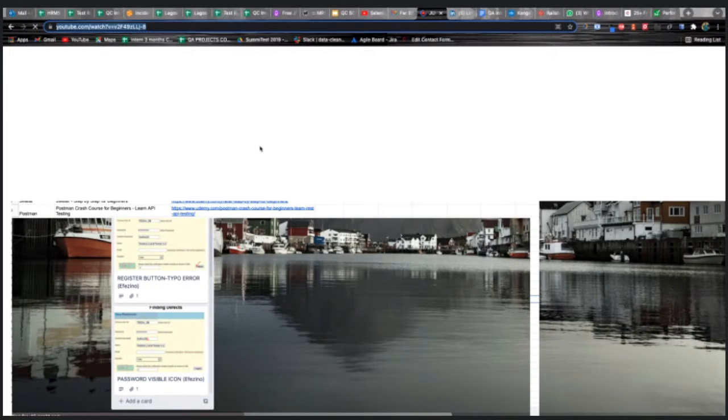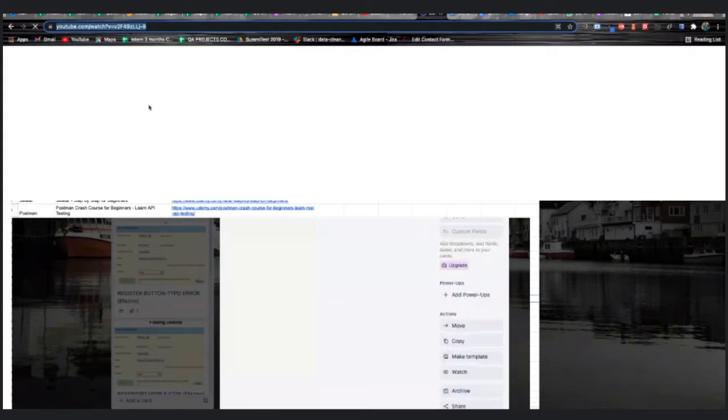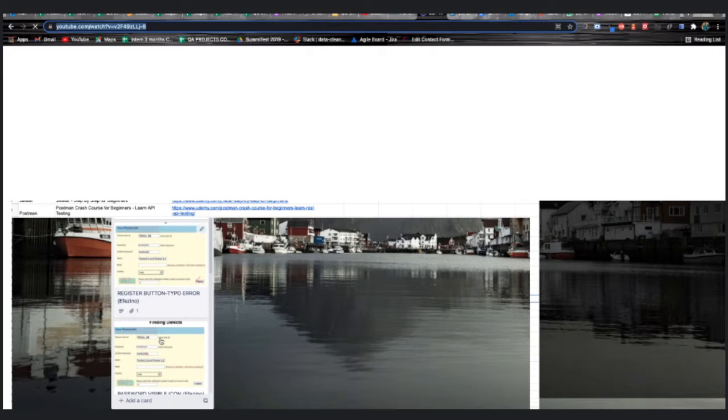Once you spot the bug, you come to your Trello management tool. Like I said, there are various steps you follow while reporting a bug. Number one, once a bug is found, we test the bug to confirm if it's a bug. Let me show you the steps. As seen on my screen, let me get a detailed bug report for you to see.